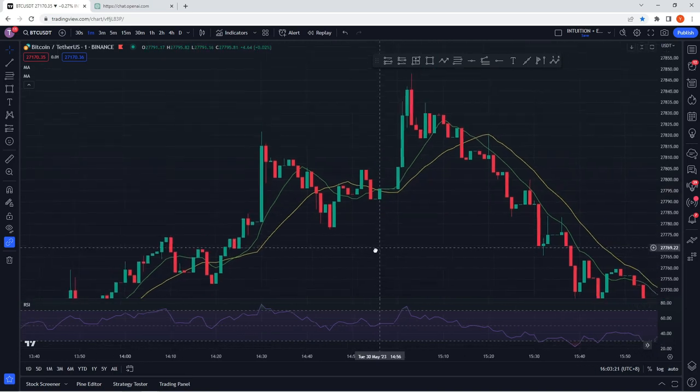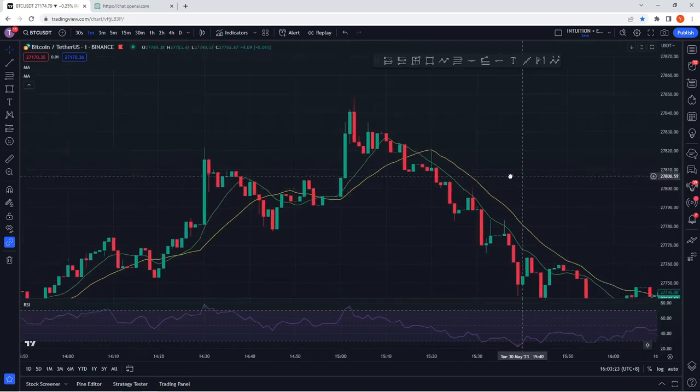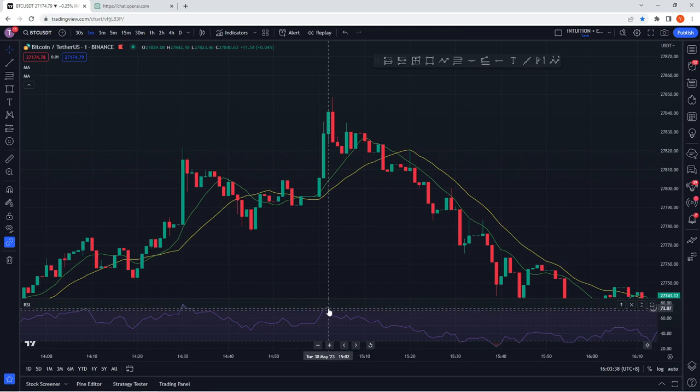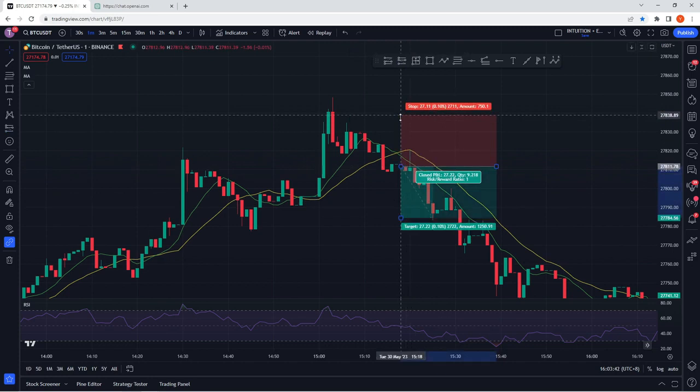I'm going to show you guys how to take short positions now. You can see that we have the crossover of the green, which is the fast moving average, below the yellow, and right here we have the crossover, and we see that it recently came from an overbought territory, so that is a valid signal. So you're going to take that position where the crossover happens. Stop loss above the recent swing high, and a 1.5:1.